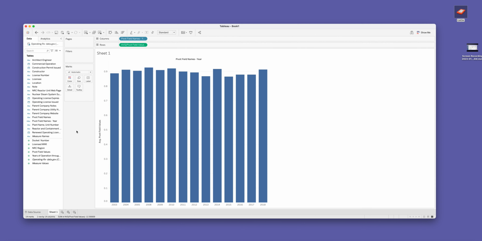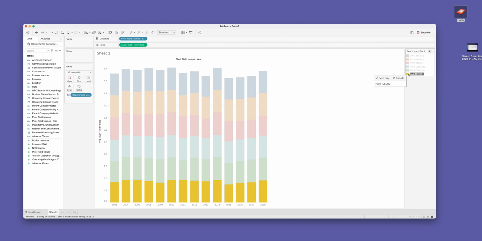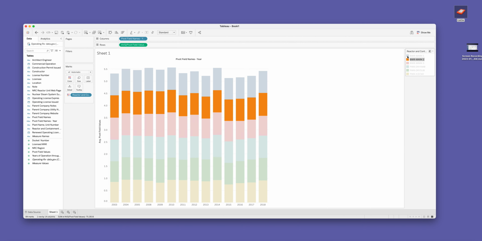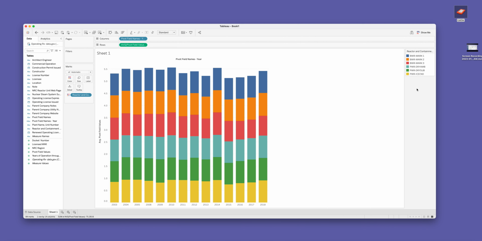The last step in the process is to move the reactor and containment, which is information here, to the color. So I'm going to color each of the years. When you do that, you can see the reactor and containment categories there. What each of these means, look into the data dictionary and it's going to tell you. Now, this is a very nice filter that will allow me to click on it, and by just clicking on it, it will allow me to see the behavior of each of these reactor and containments. When I click outside, it brings them all up.